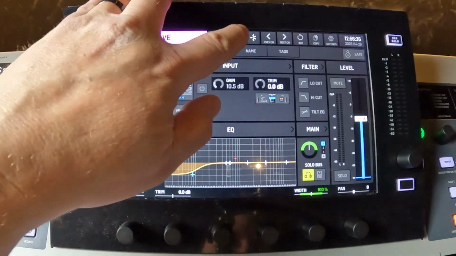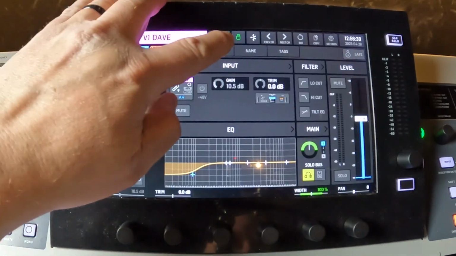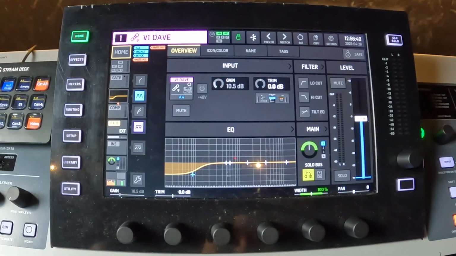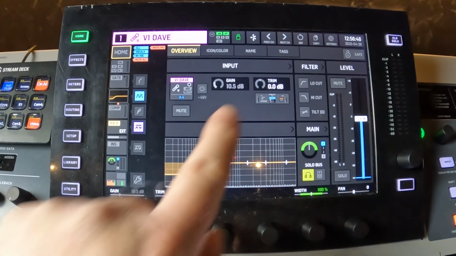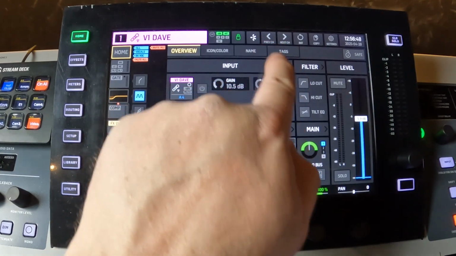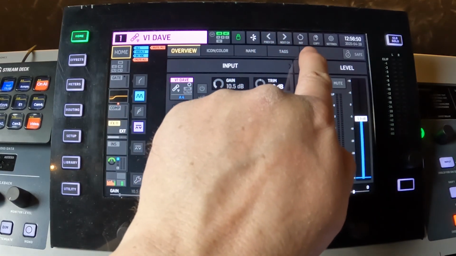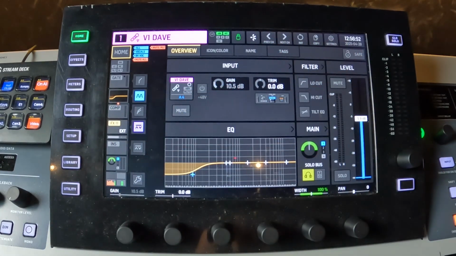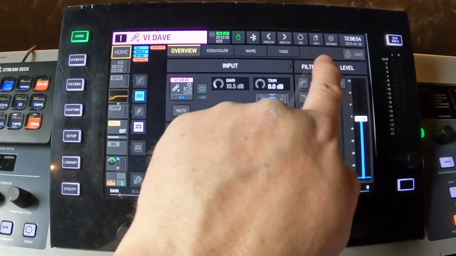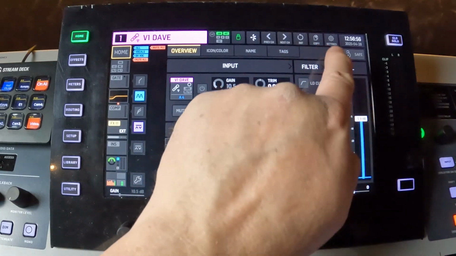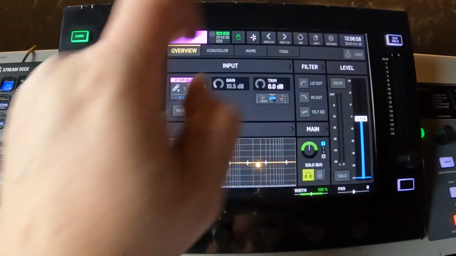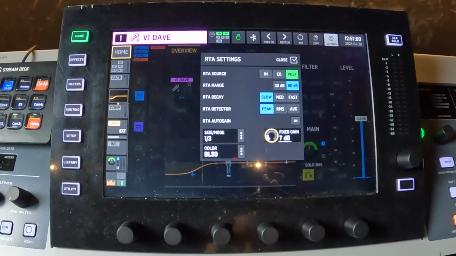Next is the USB. You can click that to go to USB, and it shows you if there's one plugged in by lighting up. On my screen, I do have Dante installed, so that's the Dante logo showing that I have Dante card installed. You can go next in previous channels, and then you get an initialize, copy, and settings, and those are all per channel. So you can initialize that channel, copy the settings to another channel, or look at some more settings for that channel. So let's look at those settings real quick.